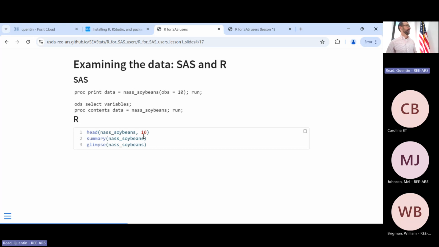Okay, cool. So yes, let's see, where were we? These are just some different ways that you can look at what is in your data. I also want to point out the head function has two arguments. Every time a function has more than one argument, you put commas in between to space them out. The first argument is the name of the data object, the data frame that we're going to look at. And the next argument is the number of rows we want to print on the screen. Head, NASA soybeans. If you do it without that argument, it will give you a default number. I think it's 6, but we'll do 10.